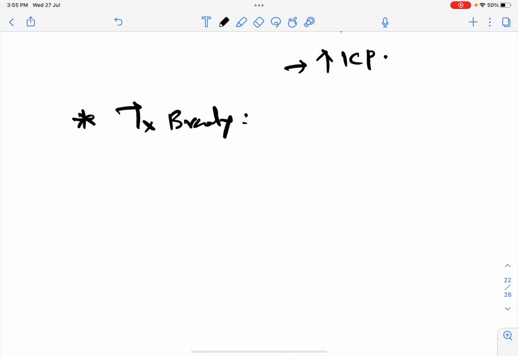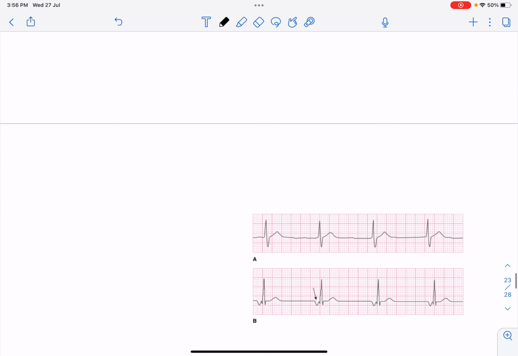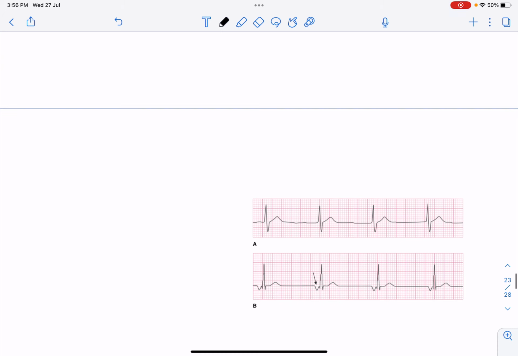In hypothermia there will be bradycardia, and also in raised ICP, as a part of Cushing reflex, there will be bradycardia. So for the treatment of bradycardia, in a stable patient we have to observe them, but for an unstable patient, the drug of choice, the first drug, is atropine. If it is not subsided with atropine, we have other drugs like epinephrine and dopamine. If it is not subsided with dopamine and epinephrine, we can go for pacing. Okay, that's about sinus brady. Now we are going to the next cause of bradycardia, our junctional rhythm.